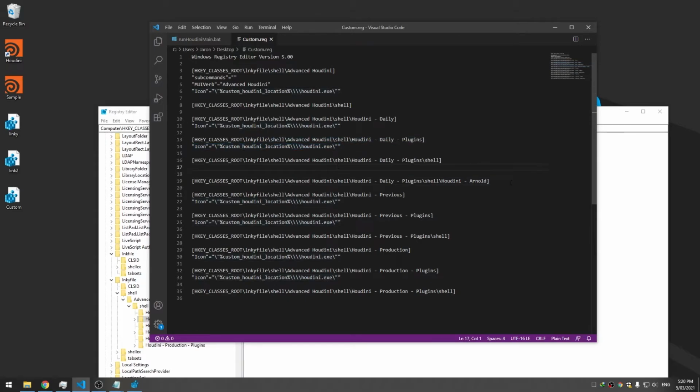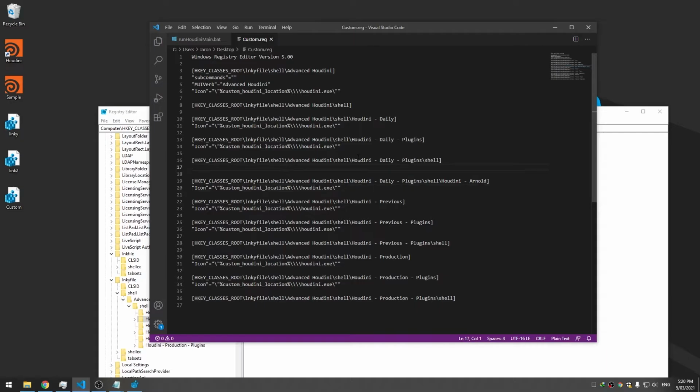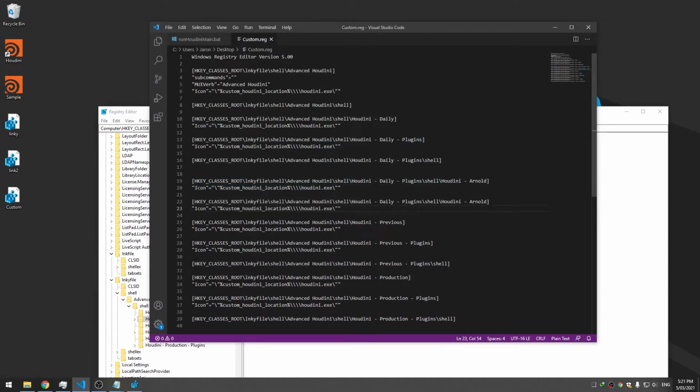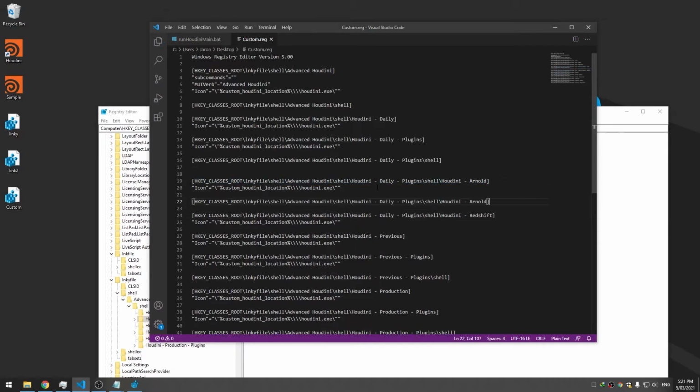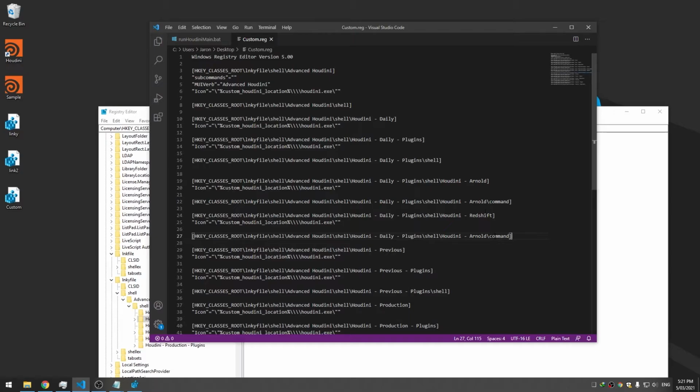I'm going to keep these here, even though they're good. So if I make a change, this file is going to overwrite it. So I've got Arnold, like so. And ideally, you'd make custom icons for this too, so you would know which ones you're going to go to. So let's say Arnold and then Redshift. After these, I'm going to say command. So I'm going to go to here, and I'm going to say Arnold, command. I'm going to go back. I'm going to say Arnold, command. I'm going to showcase what this does right now instead of just running this.